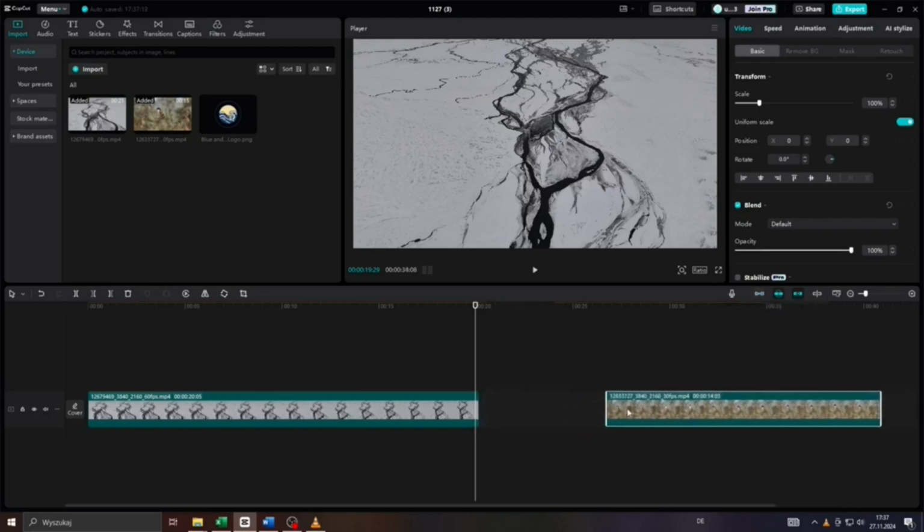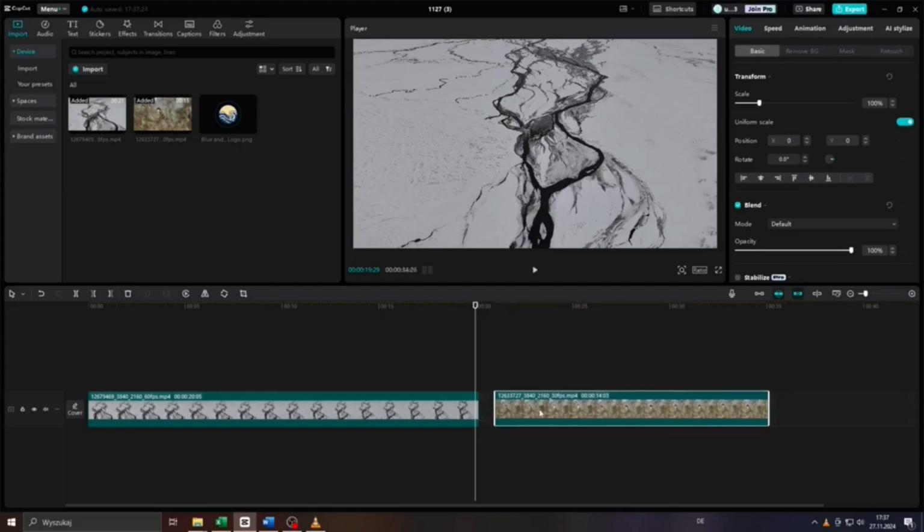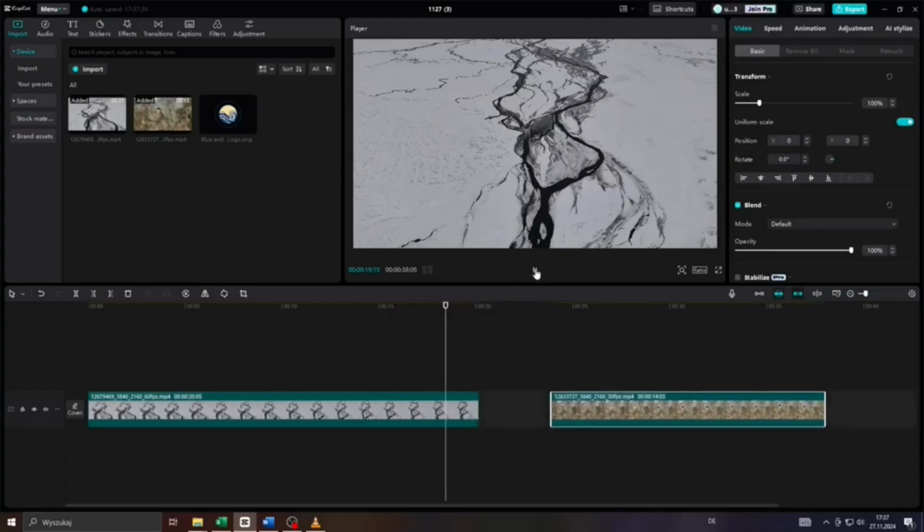With that feature turned off, you're now able to select your second video clip and to move it here to the right on your timeline just like that, so that it doesn't snap automatically to the first video clip. So let me leave a space of, let's say, 3 seconds between video clip 1 and video clip 2.